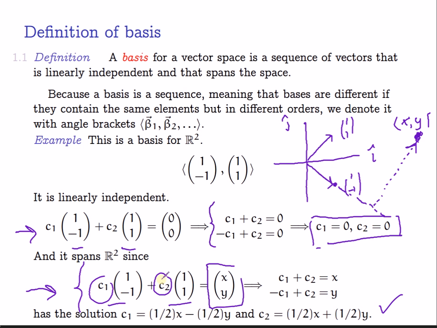All right, so these are two important proofs with relation to a sequence of vectors. And this is a general way to establish whether or not a sequence of vectors is a basis. First you check if they're linearly independent, then you check whether they do in fact span the entire vector space.